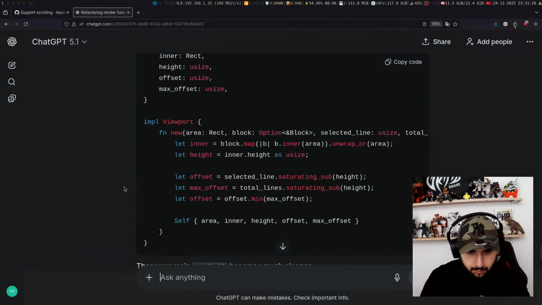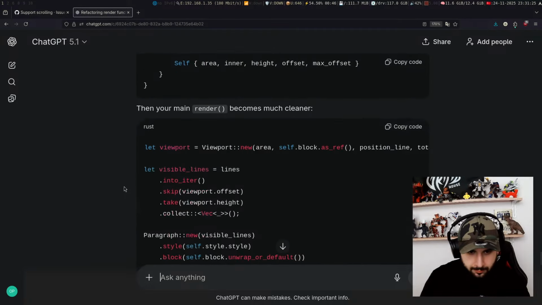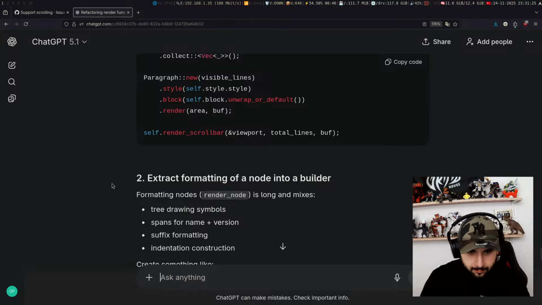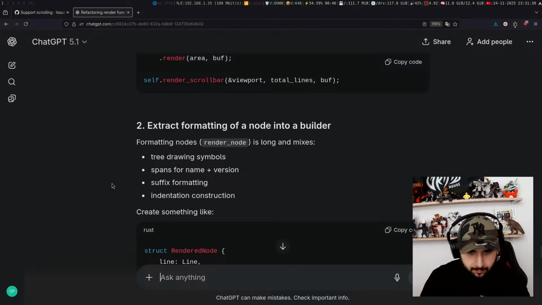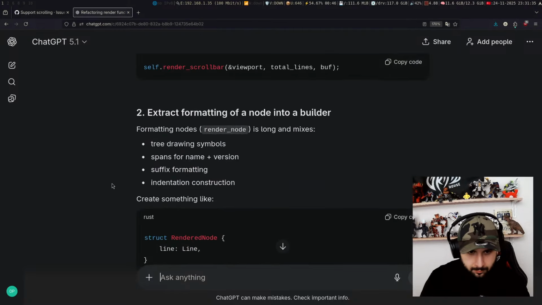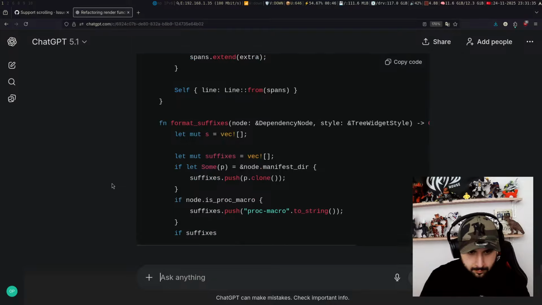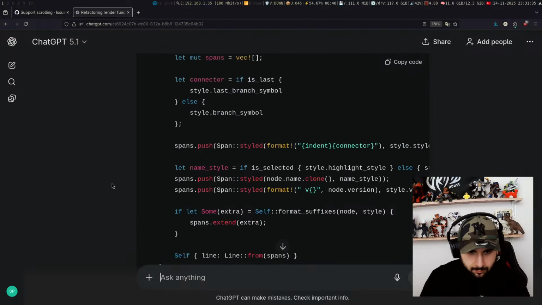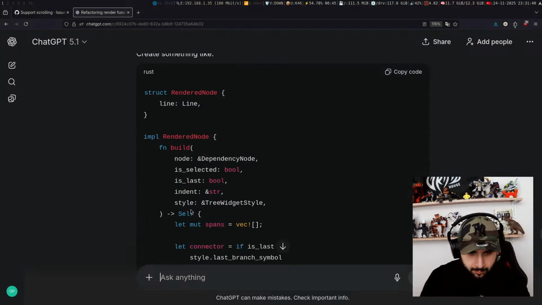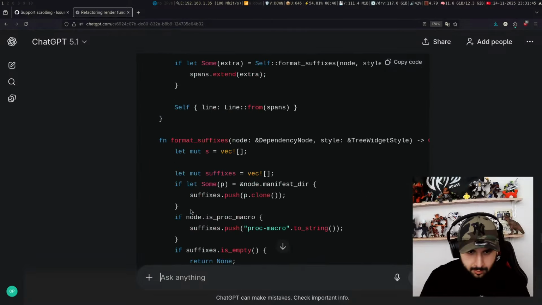Interesting approach. You could also implement a widget on this, I believe.